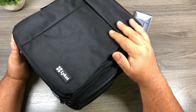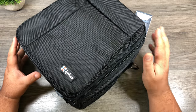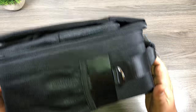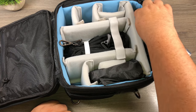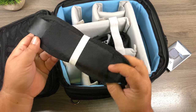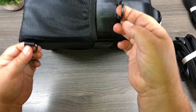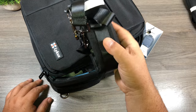There are a couple of things that really caught my attention about this bag and why I like it. First of all, it's not too overly big and it is multi-purpose. What I mean by that is that this can go from just a carry bag, similar to the Fly More kit bag, but it also converts into a backpack if you so wish. We have a shoulder strap just like the Mavic Fly More kit bag, so you can wear it as a shoulder bag as well. And this is the kit to turn it into a backpack — it just latches onto the sides and at the back. So if you're out carrying it and you don't want to carry it anymore, you hook this on and now you've got a backpack.